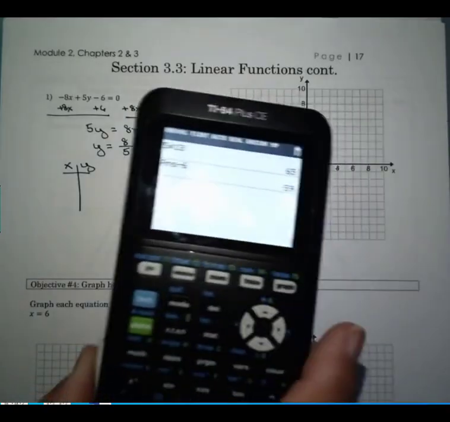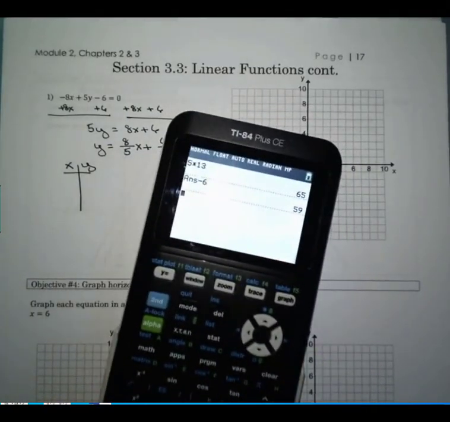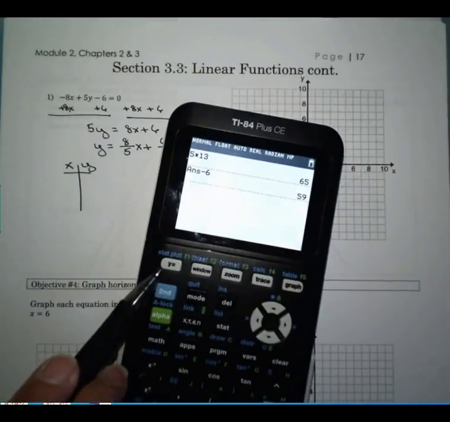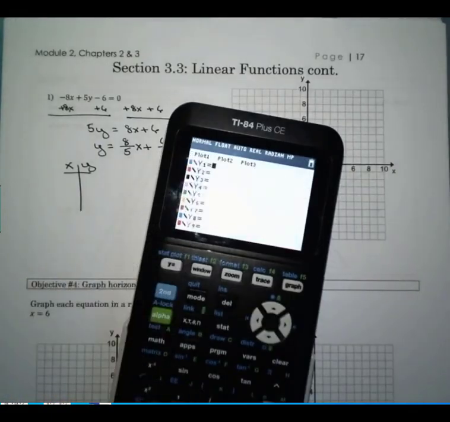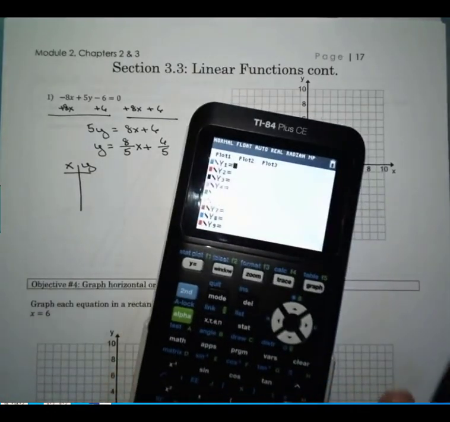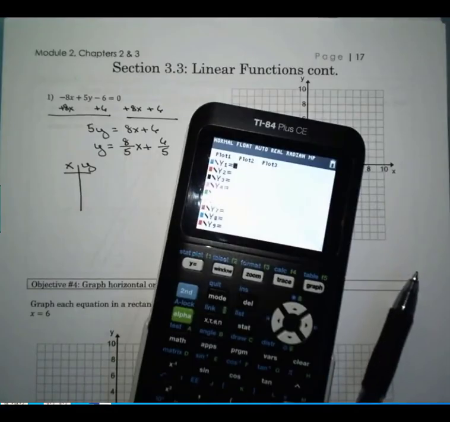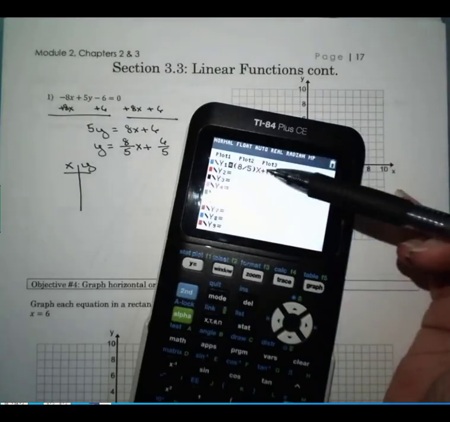What I'm going to do is show you how to use your graphing calculator to help you with a problem like this. You want to go to y equals so that you can enter this equation, and you want it already solved for y, and it is. The safest thing to do when you're entering fractions anyway is to put them in parentheses. So I'm going to say open paren, 8 divided by 5, close paren, then x, and then I'm going to add another fraction, so I'll put it in parentheses, 6 divided by 5. I think I got that right. So it's really 8/5 x plus 6/5.